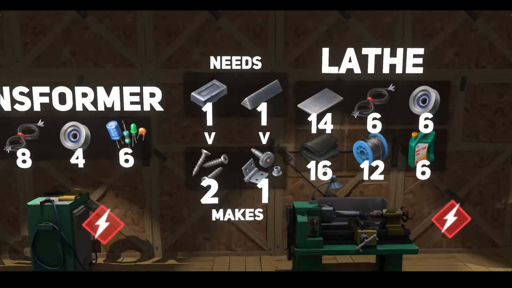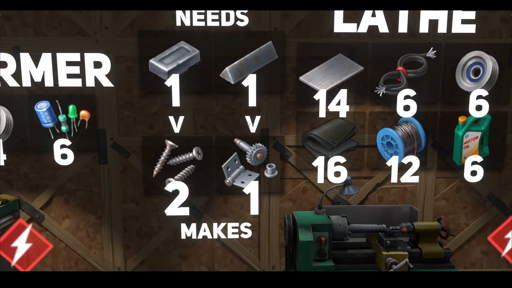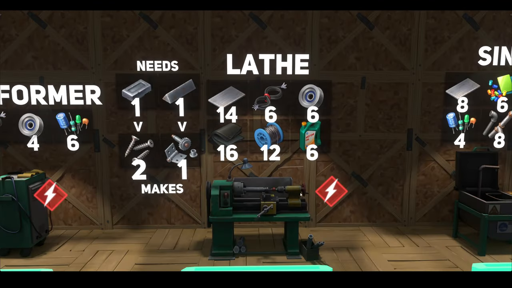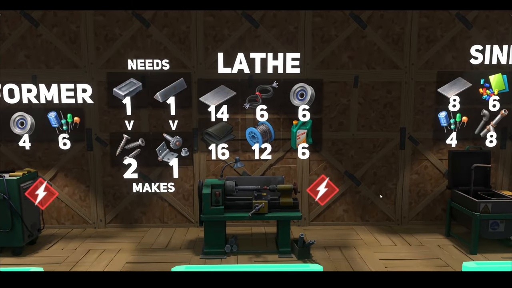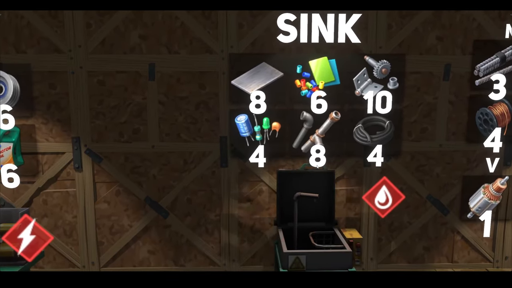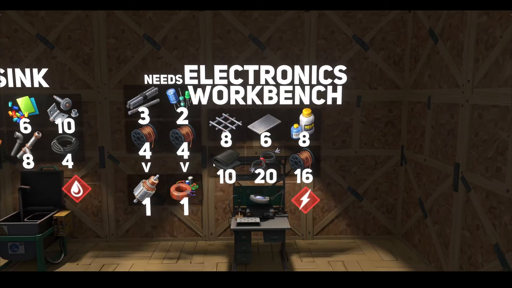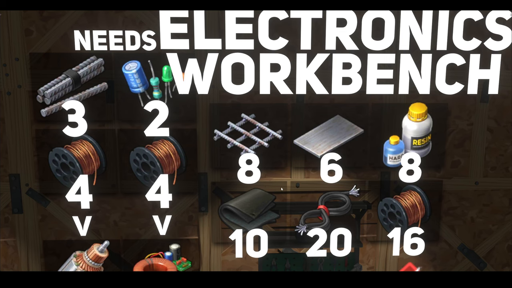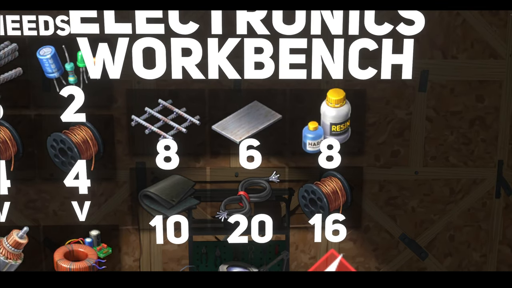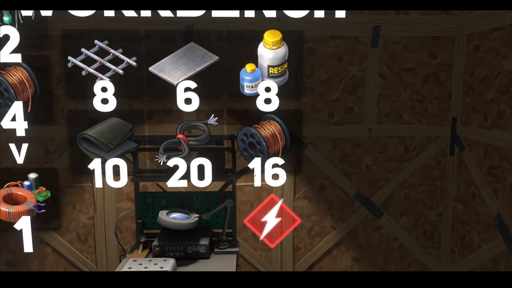It requires power, and it will make you 2 screws for just 1 iron bar and 1 iron part with just 1 iron billet. Not sure if it's 2 or 1 screws, but anyways, yeah. Sink is 8 iron sheets, 6 plastic, 10 iron parts, 4 high-tech components, 8 pipes, 4 rubber hose, and it requires water. Electronic workbench is the last table that you build in the settlement in the workshop category. It needs 8 iron grills or frames, 6 iron sheets, 8 resin, 10 rubber, 20 aluminum cables, 16 copper wires.